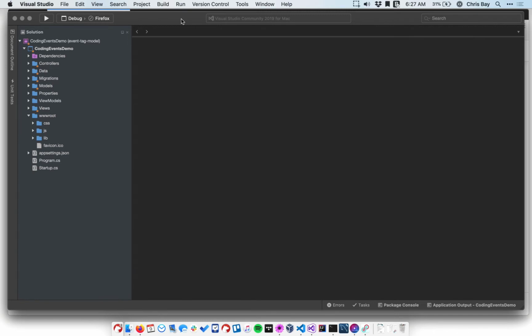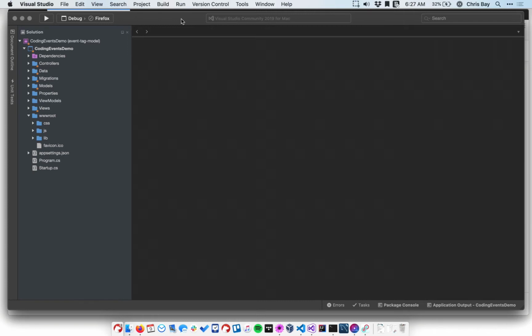So if you think of a tag as you've kind of gotten used to them being used on, say, social media posts or on blog posts, a tag is just a little label that can be applied to a piece of data or an object or a blog post. And so we want to use that same functionality in our application. So people can add topical tags to an event that they're hosting. And so these would be things like maybe the programming language that's being discussed, or a specific framework, or some sort of other piece of meta information.